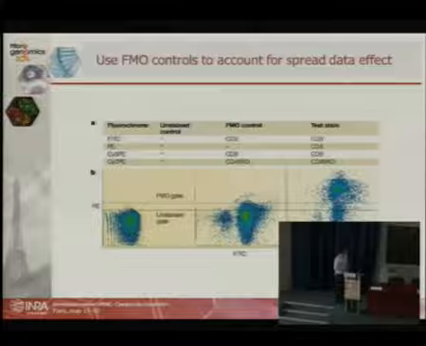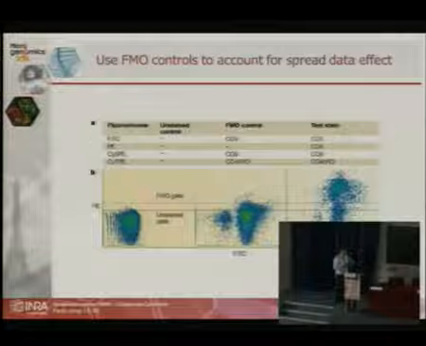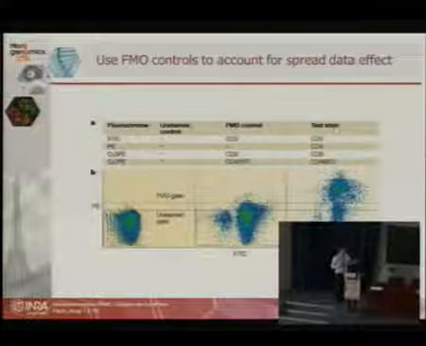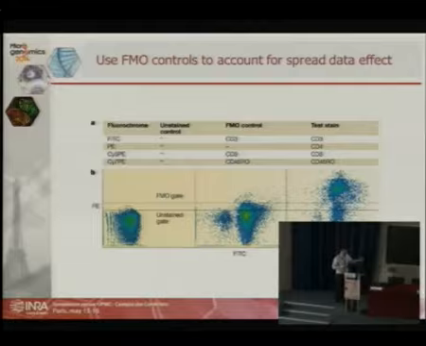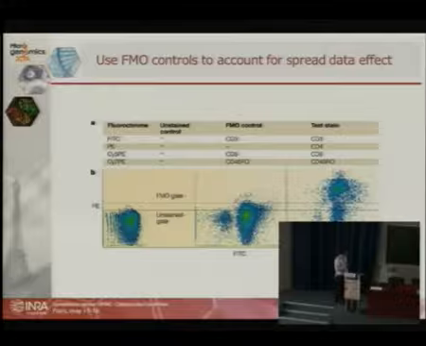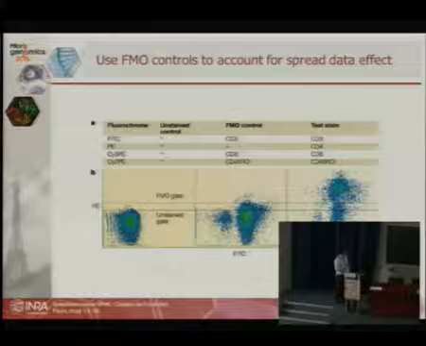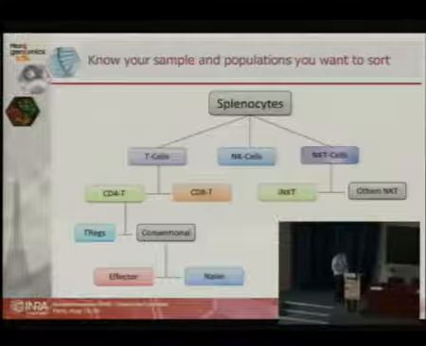One way to look at that is to use FMO controls, as I mentioned before. So FMOs are meant for fluorescence minus one controls. So basically you put all the antibodies that are in your mix except one, and we do that most of the time for continuums or markers that are not well defined, or when you have an intermediate population. And what you see here is that what is said as being negative here with the FMO control, now you shift your negative cells a little bit, and you don't want to sort these guys out because they are negative. When you put your positive marker now, your positive cells are here. So they are really crucial in cell sorting strategy.